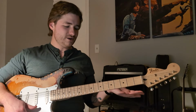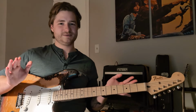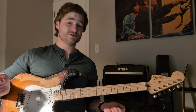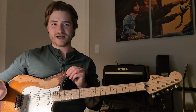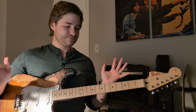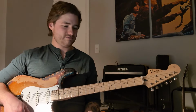If you just want a really nice Stratocaster in this color, whatever, then just buy a Stratocaster. But if you don't mind something funky and interesting, and you like the hunt, I guess that's the big part of it, right? You like the hunt, and the haggling, and the research. Personally, I have so much fun doing that. So I really like guitars like this that are weird and kind of hard to find. Once you get them, you can start tinkering with it to make it yours. It's not like it's worth $1,200 anyway. So, fuck with it. Why not? Make it yours, make it fun.